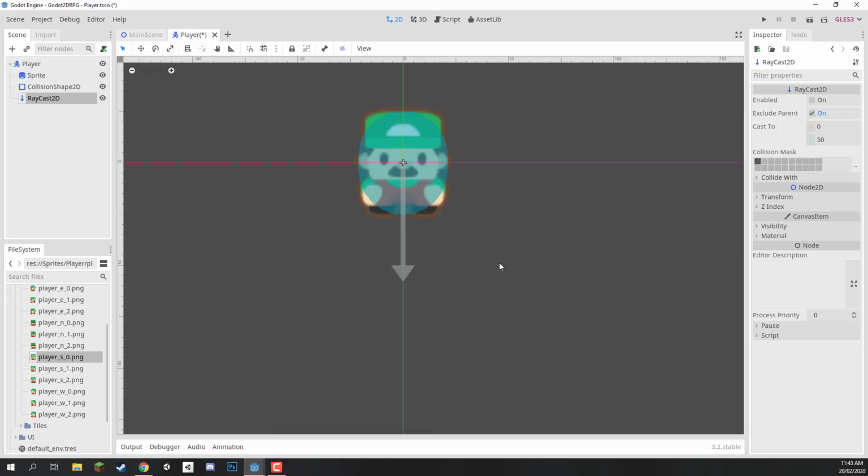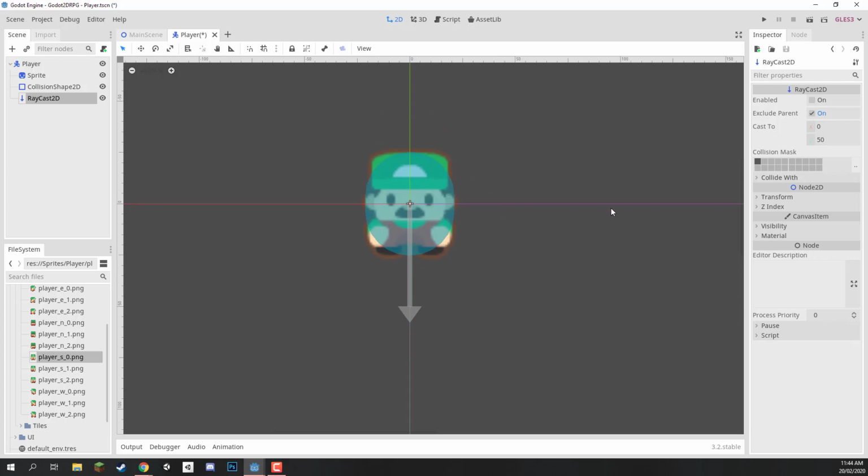So we're shooting a raycast downwards, so this point is going to keep moving down from our player, and if it hits another collider of another object, it's going to go, okay, I hit another collider, and it is going to return to us a bunch of information about what it hit. So it's going to return the object it hit, the distance away from it that it hit, and other specific information that we'll need. So we're going to be using this raycast in order to detect if we are looking at an enemy or if we're looking at a chest so we can interact with it. So right now we're facing downwards, so this raycast is going to be facing down, but if we move to the right, we're going to have our sprite flip to the right, and then we're going to have this raycast here also be pointing to the right.